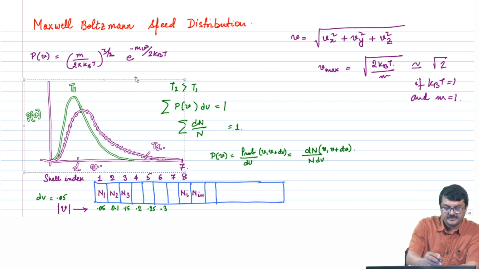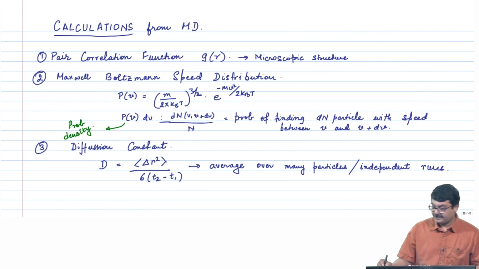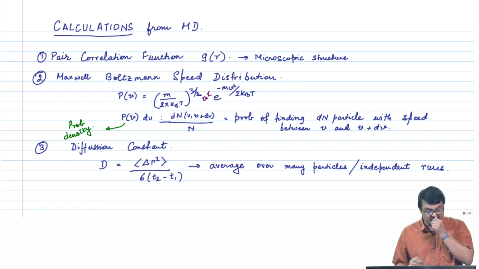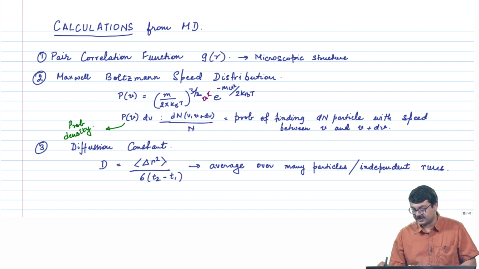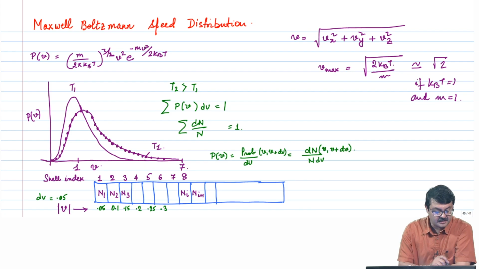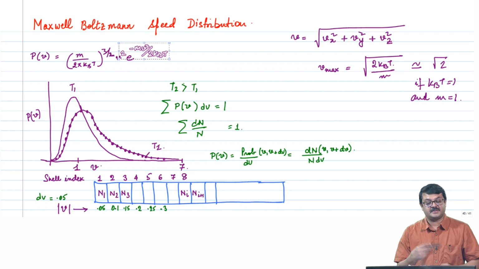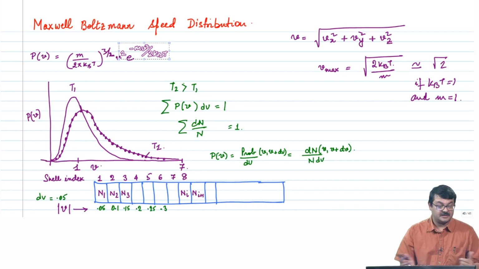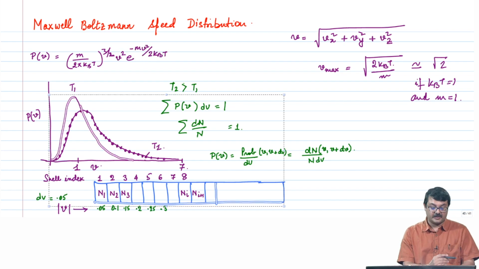There has to be something missing here, and I had missed a v square even here if I am calculating the speed distribution. Because this quantity is an exponential, which falls sharply with increasing v, but v square is an increasing function, you get a peak, and it is not a symmetric function. Speed cannot be less than 0, so it has to start from 0 to larger and larger values.